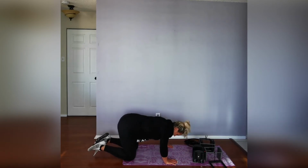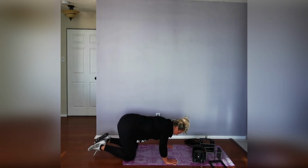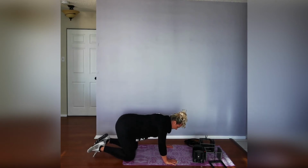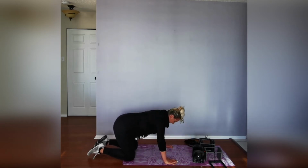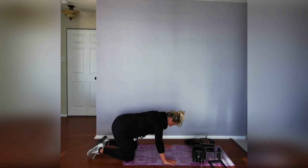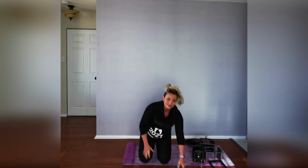20. Ooh, the upper body is on fire. 18, 17, 16, 15, 14. Yep. 11. 10 more. 9, 8, 7, 6, 5, 4, 3, 2, 1. Oh my goodness, my upper body is on fire.